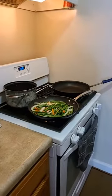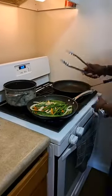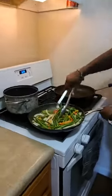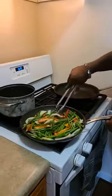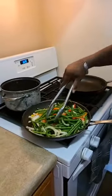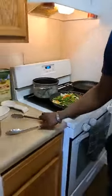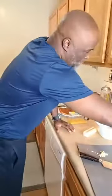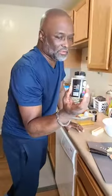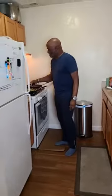Get them bad boys in there. A little something like that. Let me get my tank. Activate. There you go. Look how fast they've been pretty. The more vegetables, the better. And I'm going to add some of this onion black go-to blend. I'm going to put some of that bad boy in there. So we get some onion and garlic you taste in here. Okay. Oh, yeah, that's so funny. Nicole, what's she saying?